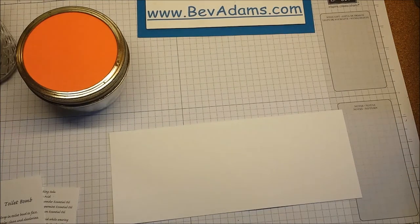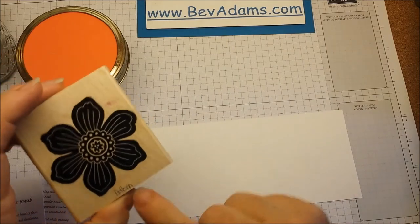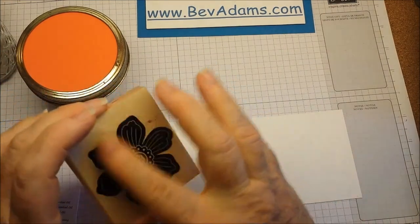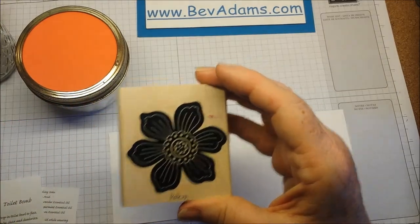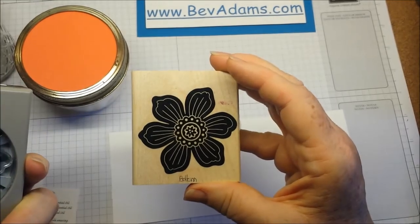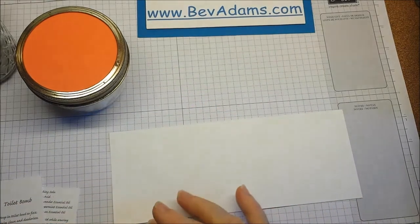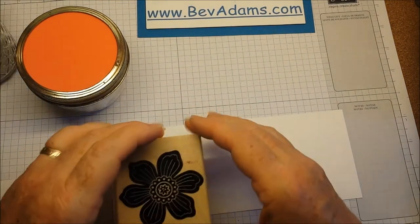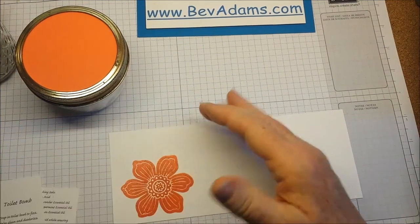You're going to stamp with Tangerine Tango using the Bloom For You stamp. When you first mount this stamp, you're going to keep track of which side is the bottom so that it matches your punch. It's not quite symmetrical, so pay attention to that. I've marked the bottom of my stamp, and then I'm going to stamp 3 times.